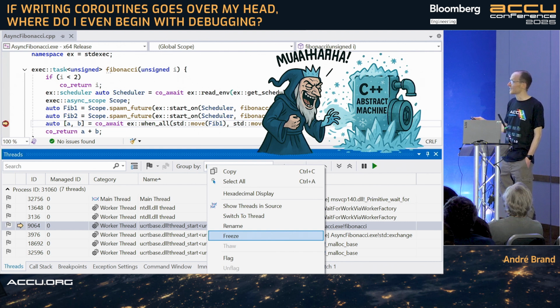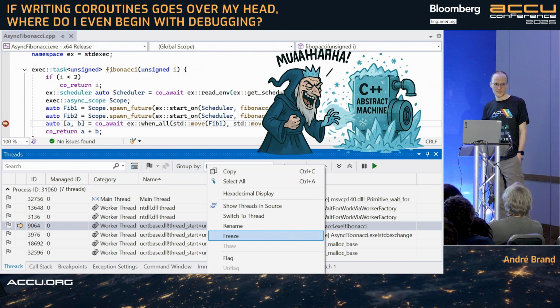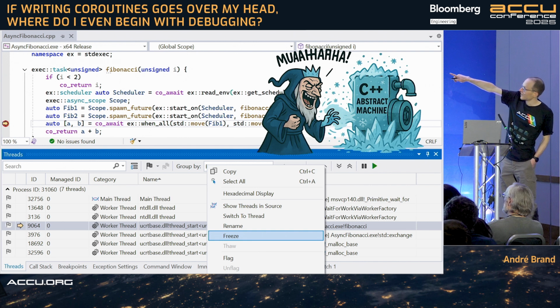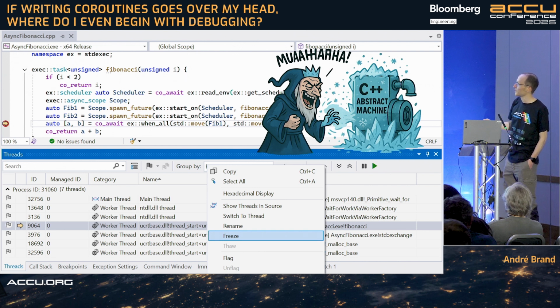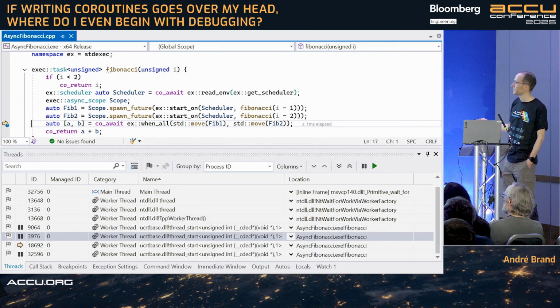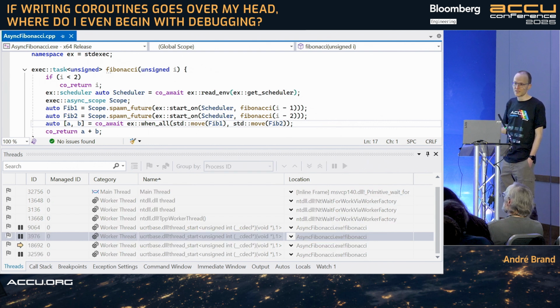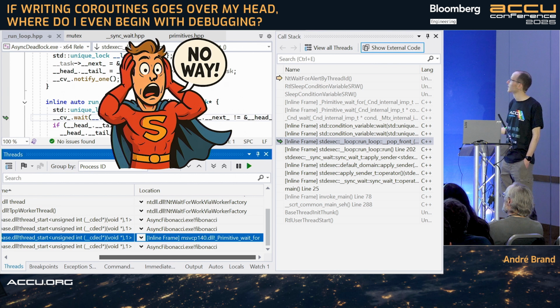And in this case, if I just freeze one of the threads, to see if the other threads are still making progress, that's what I do here. So once they reach this point in the Fibonacci where they co-await, I will freeze 3 of them and we'll check what the 4th thread will be doing. So it's stuck here. Then I click on continue, and I click on pause. And it turns out, if I do that multiple times, it will never happen.